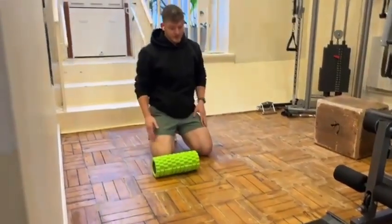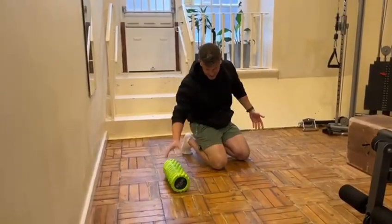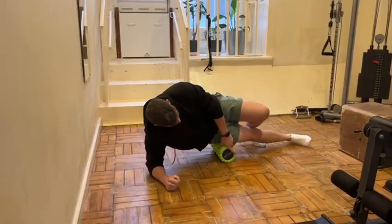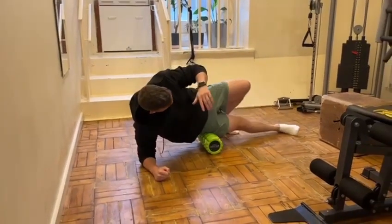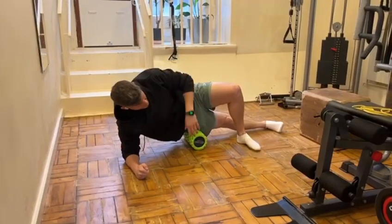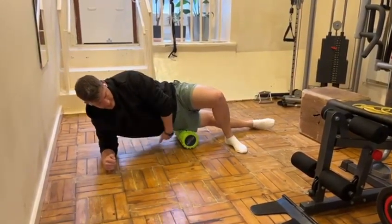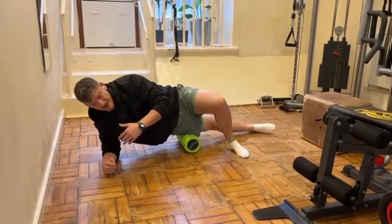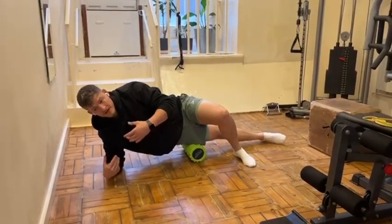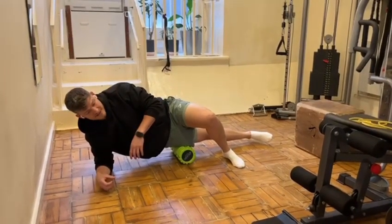Now, what's super, super tight on a lot of runners as well is this IT band. So, what we want to do to get your IT band is essentially side lying position, the top leg over, and then from here, you're rolling down the lateral side of your thigh. And again, this part's normally super painful, so find the spots, breathe. You might even find that the legs start shaking as it's releasing that tension.